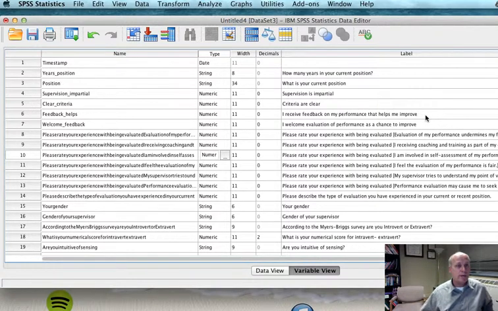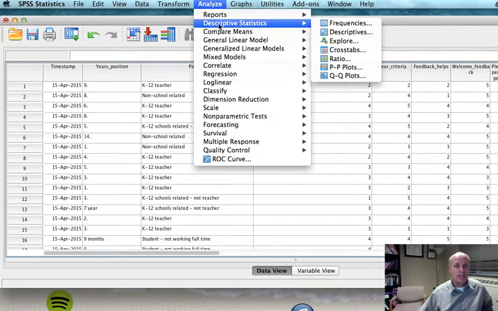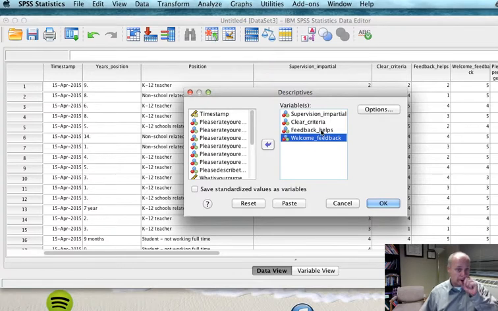Right. Now that I've got a little bit of work done, I want to go back to the data view and notice that those names are now the names for my columns. So that's helpful. All right. So I'm going to do the analyze, the same output that I did before, and I think these are the same 4 that I had before. But now notice, what I want you to notice is, let me put these all back.